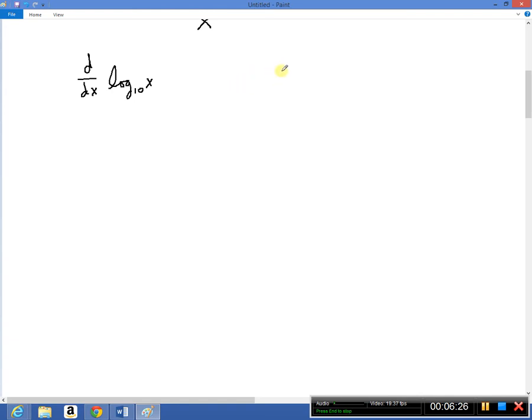So what you say is, well, I don't know what the derivative of log base 10 is, so we let y equal log base 10 of x. And that doesn't help us, except it gives us a name for the unknown. Let's see if we can unwind this by taking this in its exponential form, which would be 10 to the y equals x. And then from there, we could take the log of both sides, take the natural log.